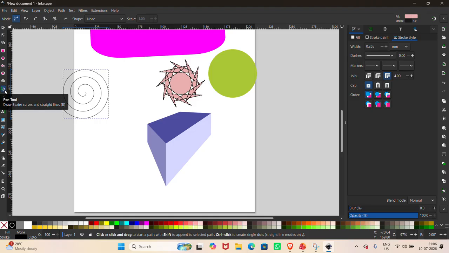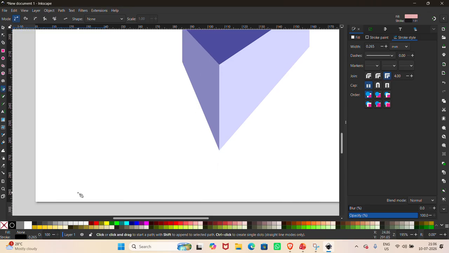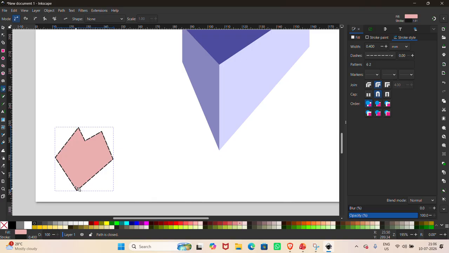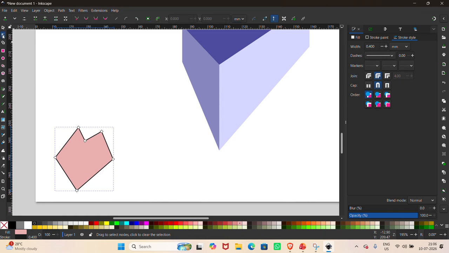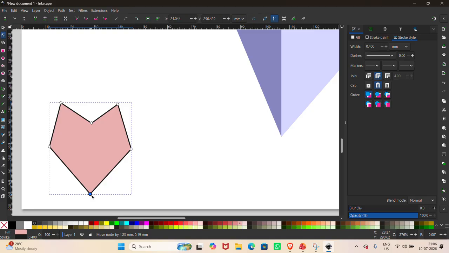Next, one more interesting tool is the Bezier tool. So if we want to draw a drawing freehand, like we want to draw a heart, for example, just placing the dots, I will change the stroke style to dashed. Okay. Now with the help of the node tool, you can see that multiple nodes appear on this. I am placing the nodes where I want to give it a nice shape.